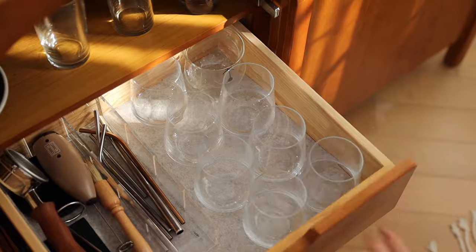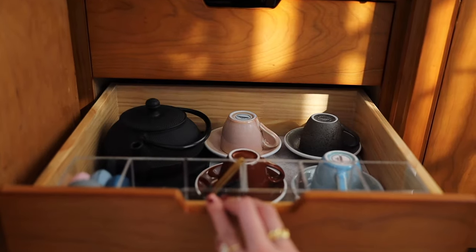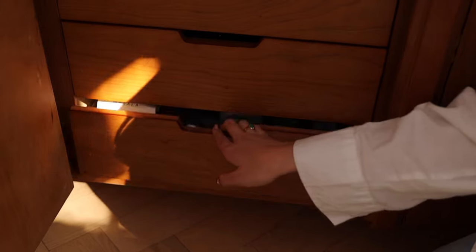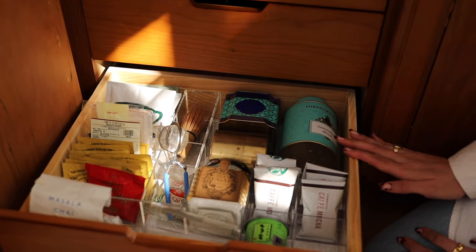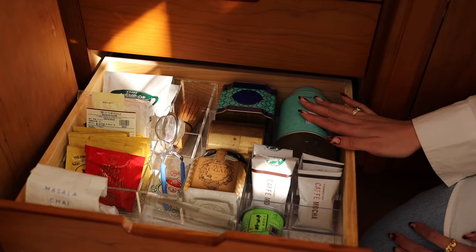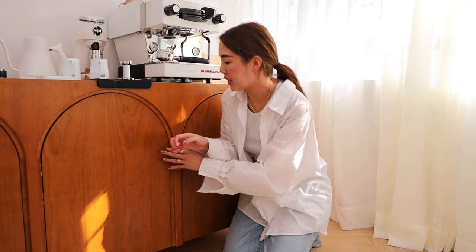On the right side we have a bunch of reusable straws and some additional knickknacks for the coffee machine. Next to those we have our tumbler glasses for ice lattes — these are from Iittala from Finnish Design Shop, and the ones in the back are from LSA. Moving on to the second drawer, we store our Loveramix espresso cups — we don't use these as much because we're not huge espresso drinkers. We also have a Japanese iron tea kettle and our coffee spoons. The bottom drawer is my favorite because it's the most well organized — it has drip coffee bags, loose leaf tea from TWG, tea sugar, Fortnum tea, matcha, chai, and hot chocolate.